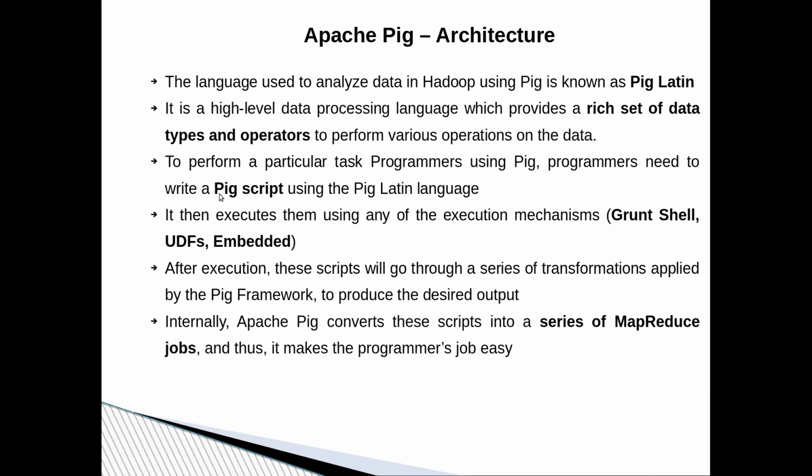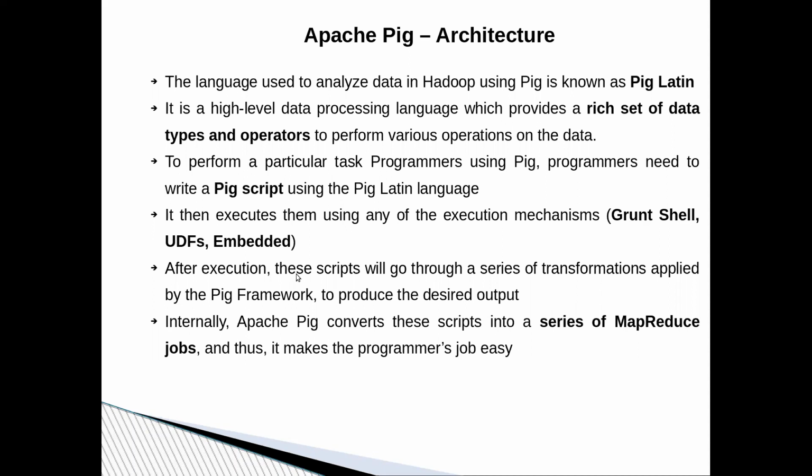Then you write a Pig script using the Pig Latin language. These scripts can be executed in three ways. Either you can run them in the grunt shell, like we discussed, that when you start Pig you are placed in the grunt shell. Normally you are working in your bash shell, but when you start Pig, you are placed in the grunt shell. So you can use the grunt shell to execute your code. You can embed your Pig code to run it, or you can also use user defined functions. So three mechanisms of execution: either the grunt shell, or the user defined functions, or you can use embedded code also. I'll explain all three to you.